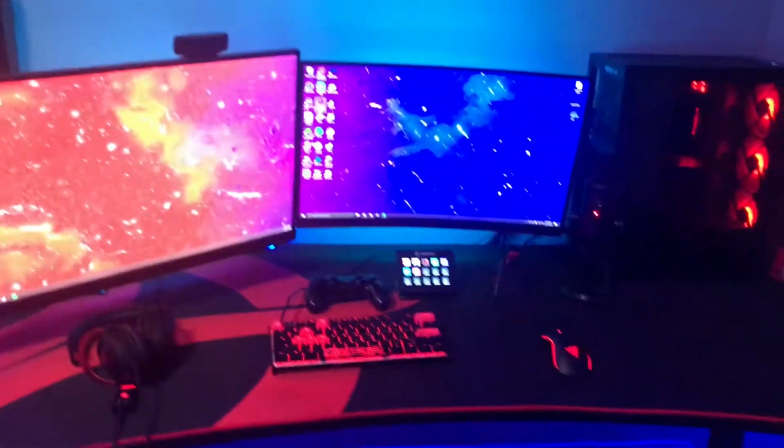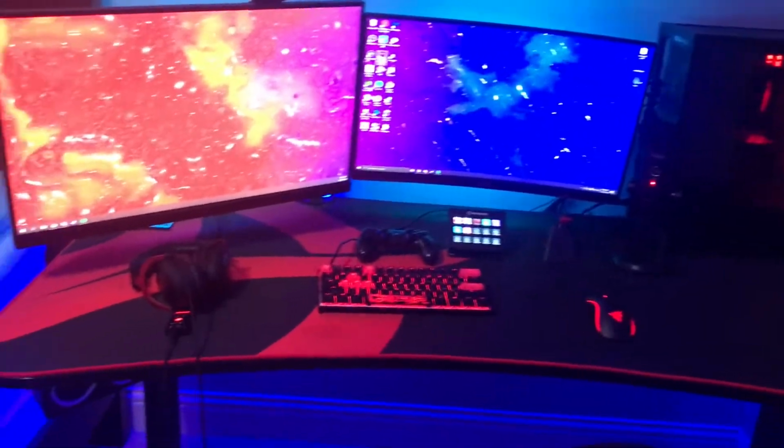For my headset, I have the HyperX Cloud 2s, and they are $80. I also have the set of Logitech speakers, the Logitech Z200 speakers. They are $48, and I've just got them mounted underneath of my desk. You know, it doesn't really sound the worst, but I thought it looked cool, and it got them off my desktop. Now for my microphone, I have the Blue Yeti USB microphone. It's $130. It sounds really nice.